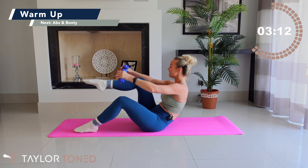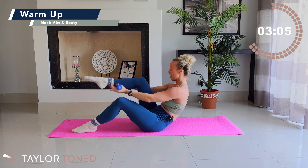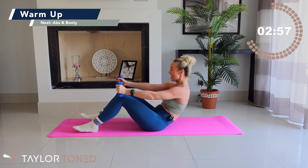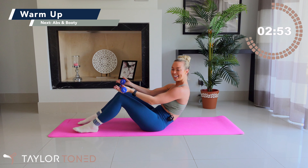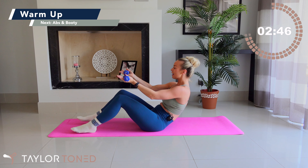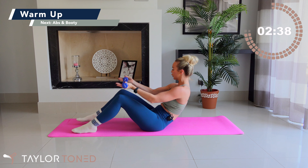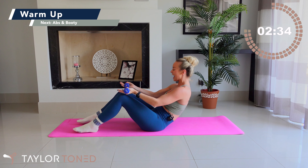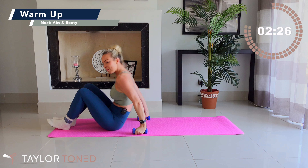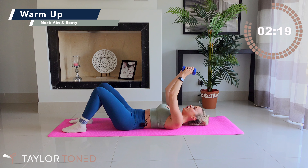Grab the weights and bring your feet hip distance apart, popping the weights into both hands. Roll down, find a seat curl. Start with your hands under the thighs, weights in your arms. Pull the belly button down towards your mat, tuck the tailbone under — it's like drawing your pubic bone into your belly button, inverting those hips under. Take the arms away. Lift the right leg, tap under, tap over, drop. Lift the left leg, tap under, tap over, drop. Imagine you are running your hands around a steering wheel. Two more of these to go.